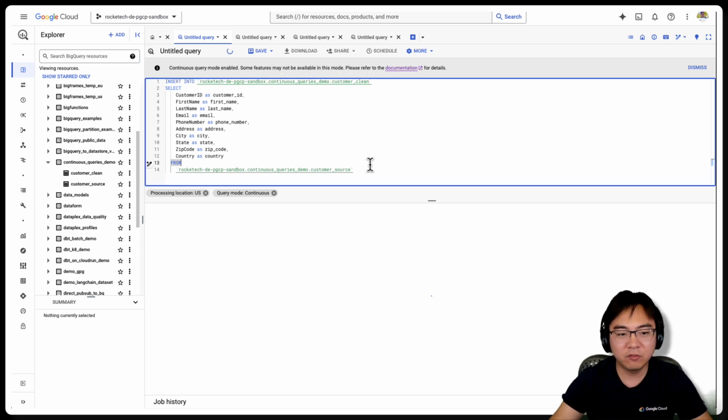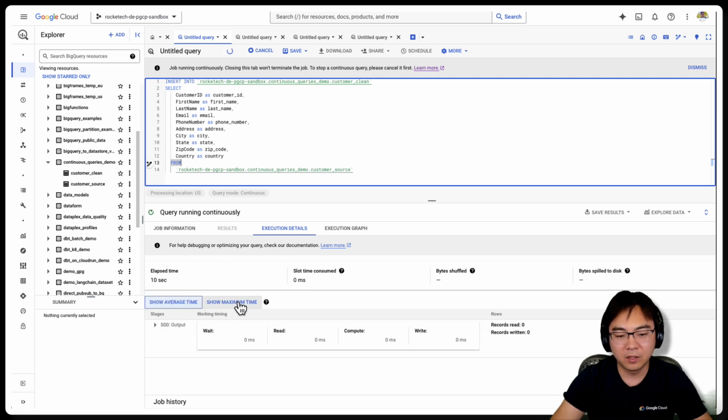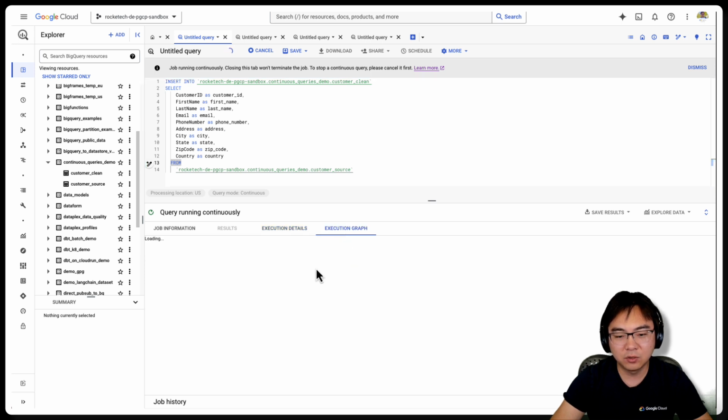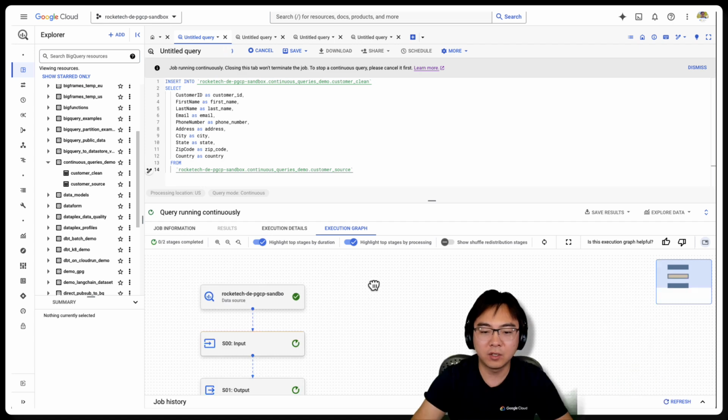So if I just submit this, you can see this execution starts, and once it has started running, it takes about 15 seconds, I think, and you start seeing that it gives you more information. What's interesting is you can go to the execution graph, and here you can actually see what is happening. Look, now it's running, right?